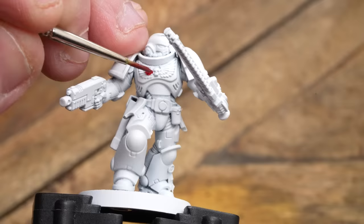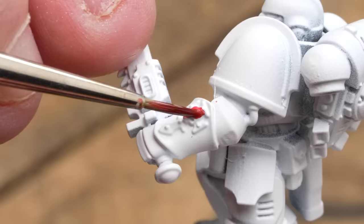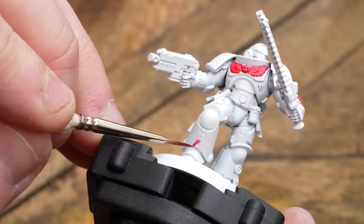Our first model we're going to paint is going to be a White Scar, and we're going to be doing this over white undercoat. I'm going to stop talking and get some paint on the model and show you how it's going to be done, as intended. After white undercoat, I'm going to use my first speed paint, which is Poppy Red. This is for all the red details, picking out that eagle and getting those markings. Before we do anything with the armour, I'm going to make sure I get all these other colours on, and I can correct them with white if I make any mistakes, because, as you can see, these markings are a little bit rough.